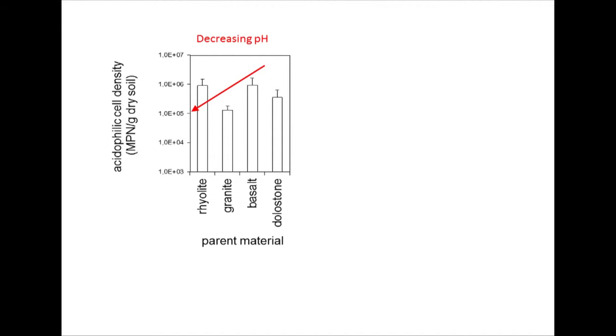Results were not what we anticipated, okay? So this diagram shows the results from the culture. We have parent material on the bottom axis, and on the y-axis we have the cell densities, the abundance of the acidophiles. And then I show here what the pH conditions were across the sites. Well, there's no trend whatsoever with the culturable acidophilic heterotrophs and the hydrogen proton loads that are present in the soil, and that was unexpected for us.